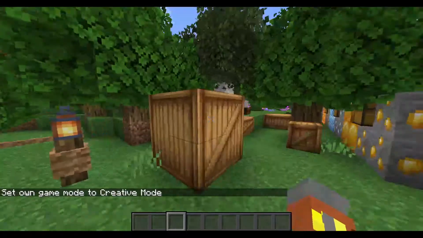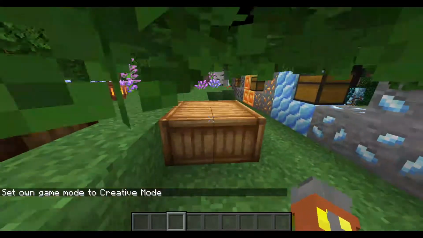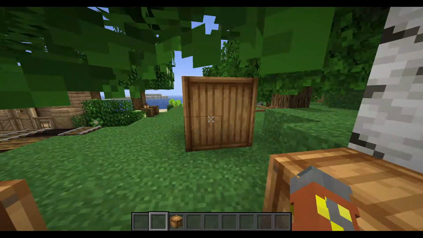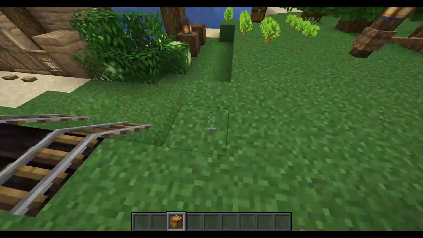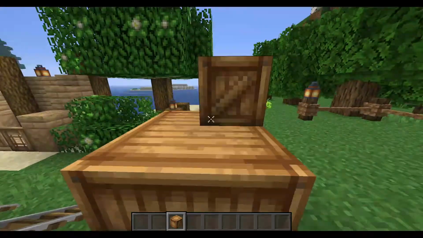And the next set of items has to be the crates. Now the crates are basically storage items. You can actually see that these are multi-block items, and yeah, they have a lot of things you can keep in them. Now there's, I believe, 4 states of these. This is the normal, the 2 block, the 4 block, and the 8 block.